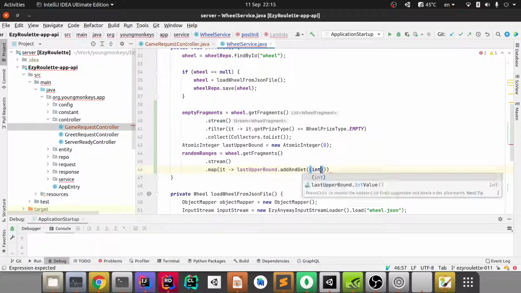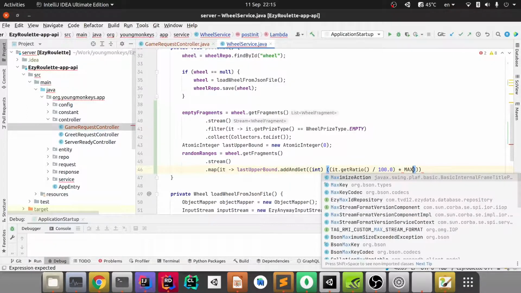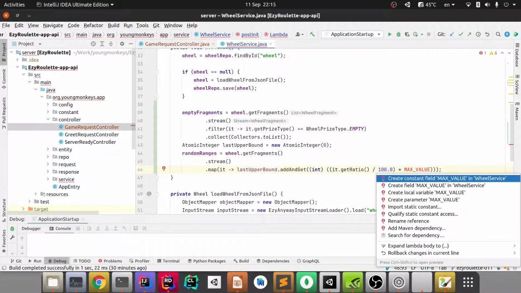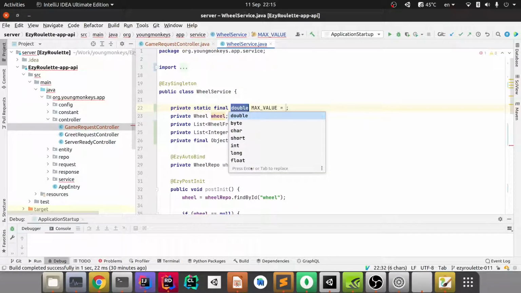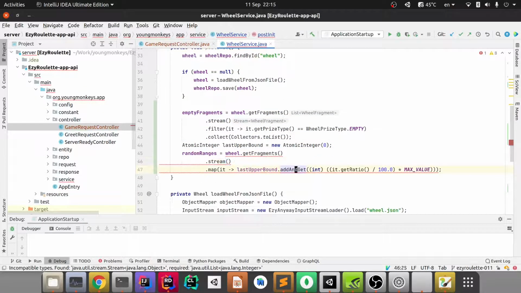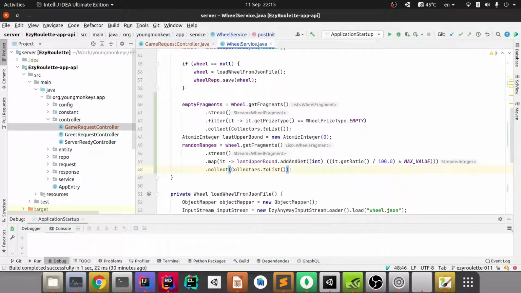Okay, I need to cast this to integer, with the item's get ratio divided by 100% and then times the max value. Okay, I need to define the max value, which is an integer 1,000,000. Okay, good. And I need to convert this one to a list as well.